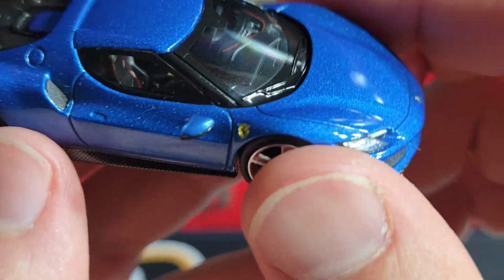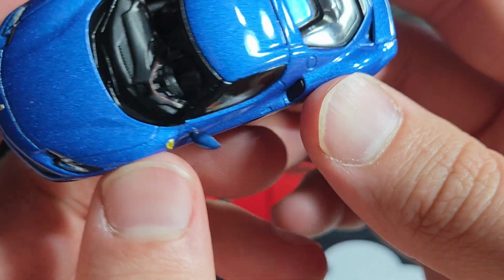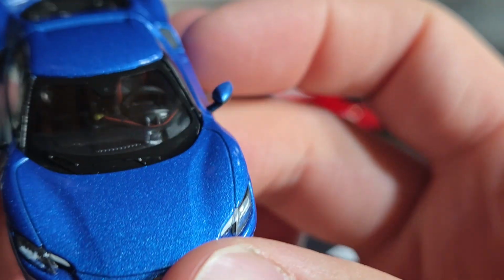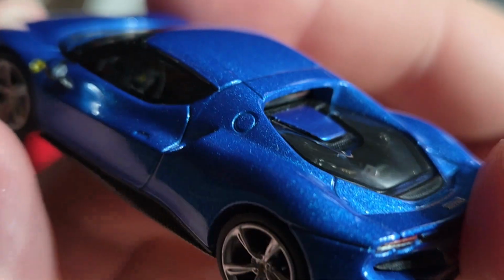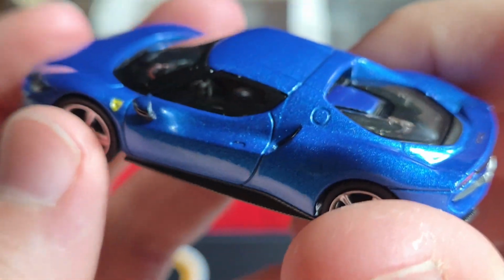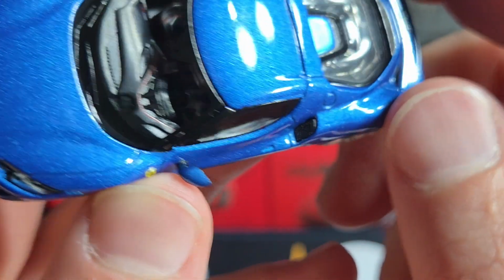Overall, very nice. You do have a bunch of color on the interior. One of the things I do think is good about BBR is they do put some color in there. So you've got some red on the dashboard right there, then you have red trim going around the seats. You've got a little Ferrari badge down in the center console, I believe. There should be a Ferrari badge on the steering wheel. You can kind of see it right there a little bit. So yeah, nice color on the interior. I think there's probably some details in the tachometer too, so that is nice.